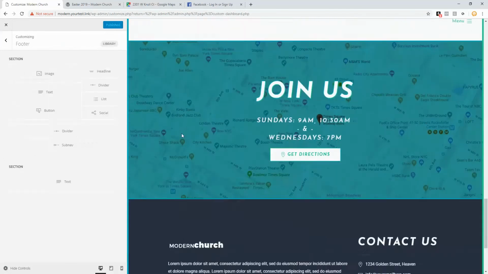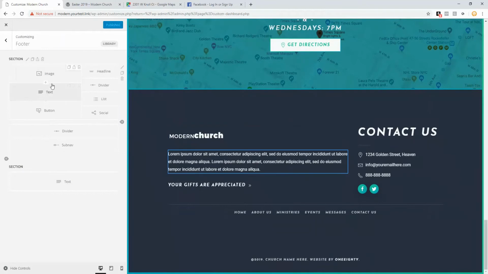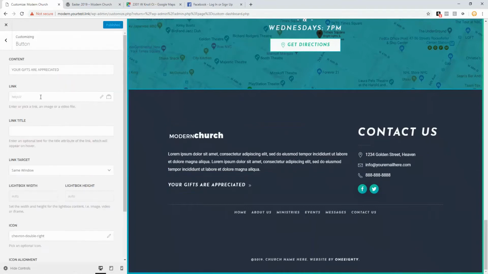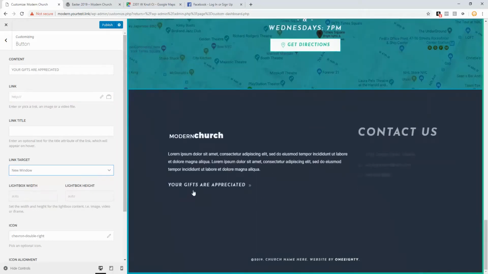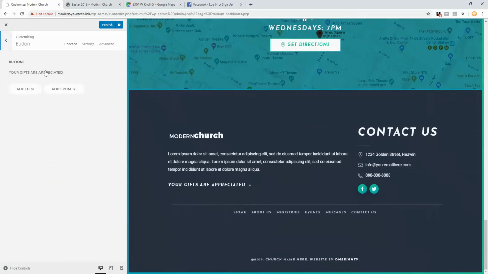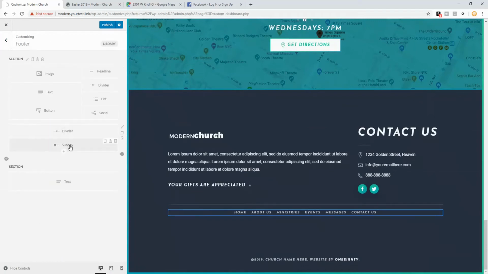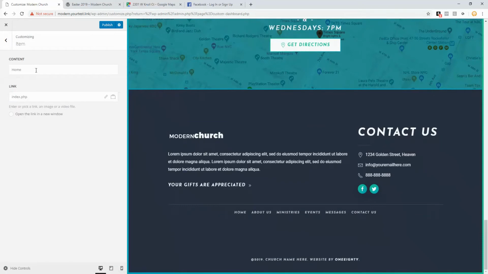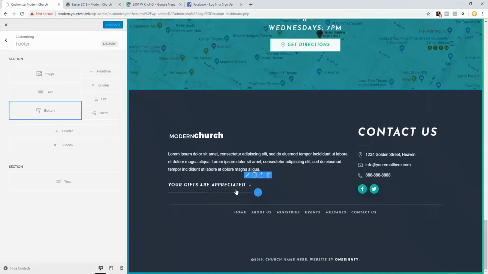So that's the footer for the most part. Obviously here's just text content, whatever you want to put to summarize who your church is, a white version of your church's logo, links to giving. So if it's PayPal, whatever your external giving tool is, you would put that link here and then say open in a new window, so that people don't leave your website. Down here is just a quick links sort of thing. You just open it, you see content, what it links to, ministries, name, what it links to. You can delete any of these when you hover over. You see the trash can, publish to save any changes, and you're good.